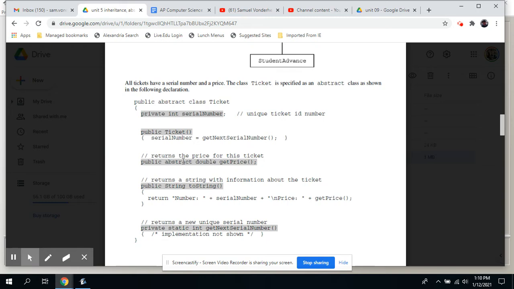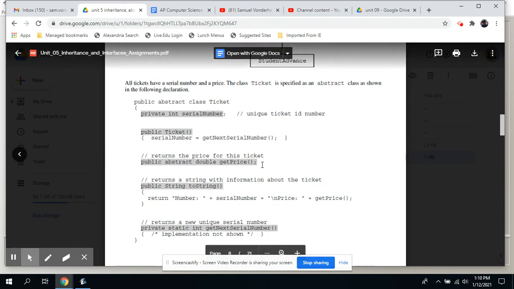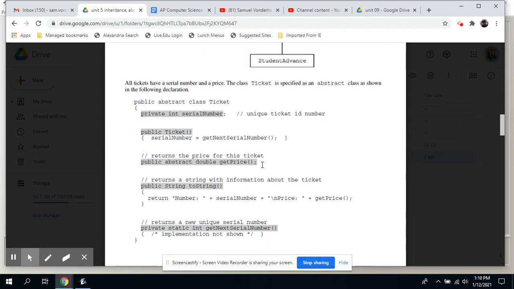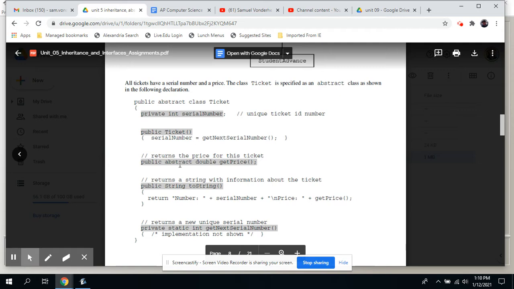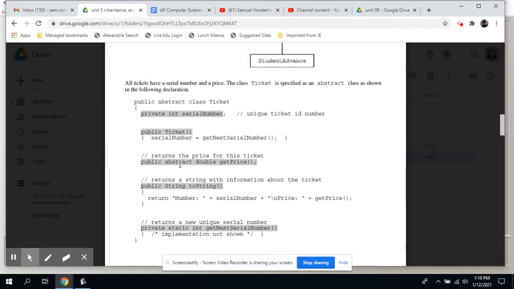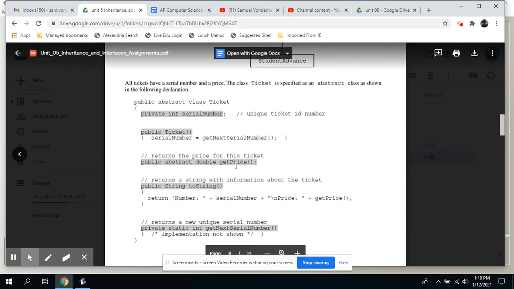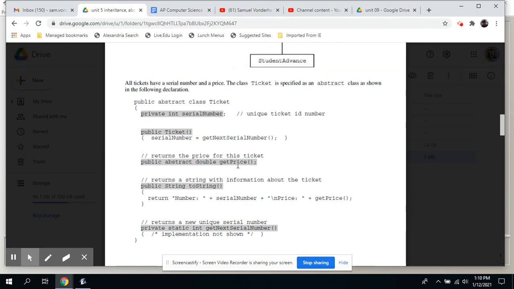Now it says it's abstract, which means that the code for the method isn't here. The code will have to be determined in the subclasses. This is what you do when you know that all the subclasses are going to have a getPrice method. They all have it in common, but they're all going to implement it in different ways.